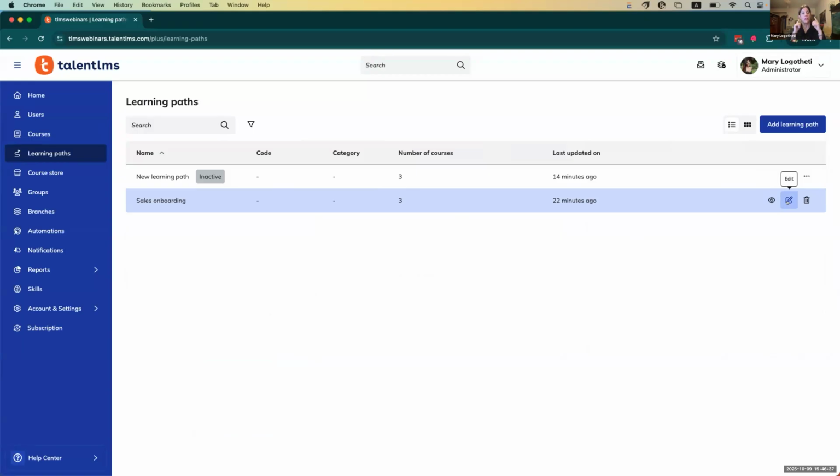And the idea of cloning learning paths is that we will clone the entire setup, description, and which courses will be included, but not clone the courses, okay? So if you want to clone a course, you need to go to the course and do this action. By cloning a learning path, you clone the entire setup. It's not available yet, but it's going to come in our next versions.